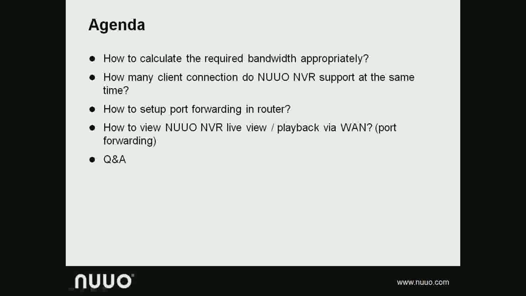In data transmission, the rate measured in bits per second is called the bit rate. It is the measure of bandwidth. It is commonly measured in thousands of bits per second, or kilobits per second. So first, we need to know what will affect the bit rate. In the IP camera settings, there are 3 camera parameters that will affect the bit rate size. First is compression, second is the resolution, and last is the frame rate.